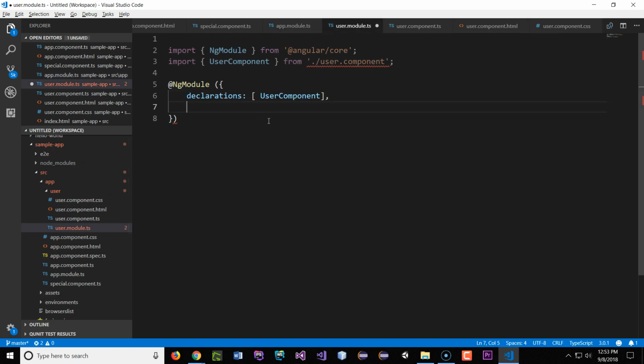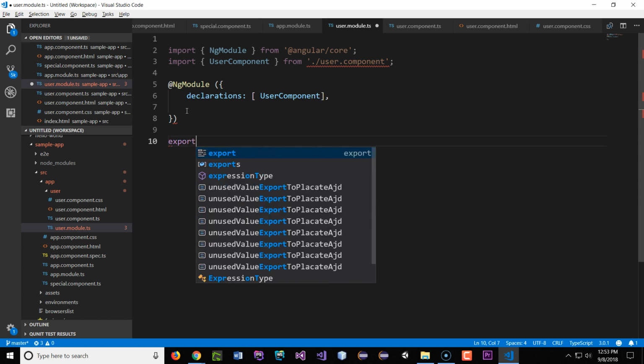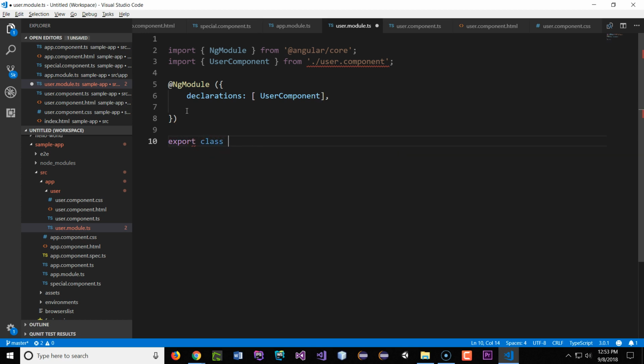So basically, that's pretty much all you need for this one here. I'm declaring it because I'm using this in my module. Then down here, we need to export this module. We call this the user module. Notice it's not a component, it's a module. Okay, so that's all I need here for this part.